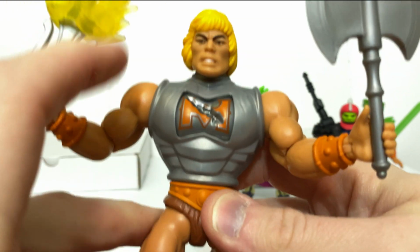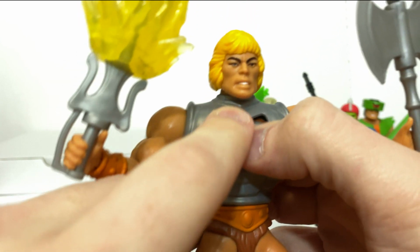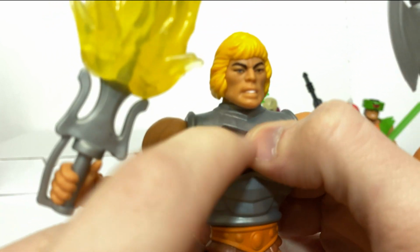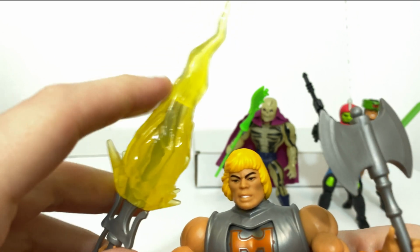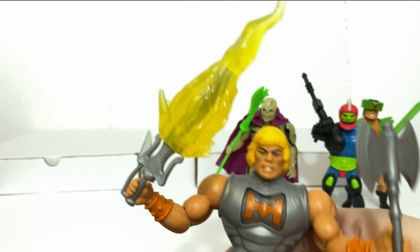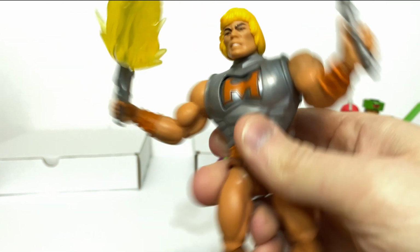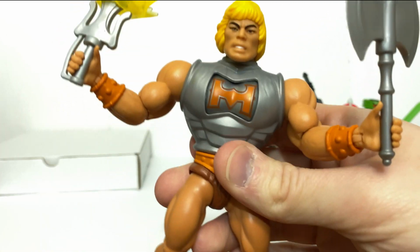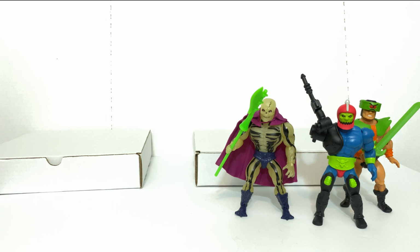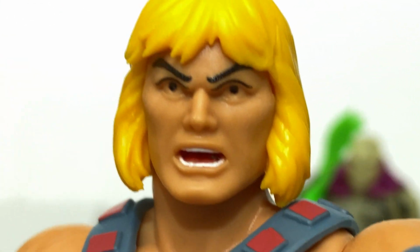and it's just icing on the cake that the action feature works perfectly and can be easily reset without fear of it snapping back unintentionally like the original would. Also, with the energy effect, even though it's a little segmented there, it works very well and ends up looking really cool. Add the weapon storage on the back, and you've got a real winner. And I think it's probably the best version of He-Man that you can get right now in the line. And yes, I see me sneaking that Berserker head onto the standard body quite a bit. It's actually really good, guys.